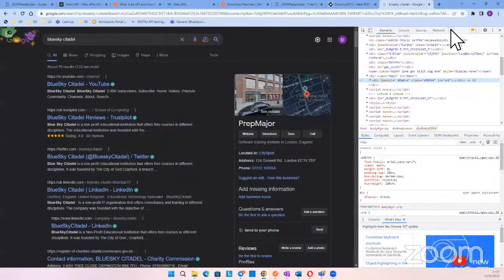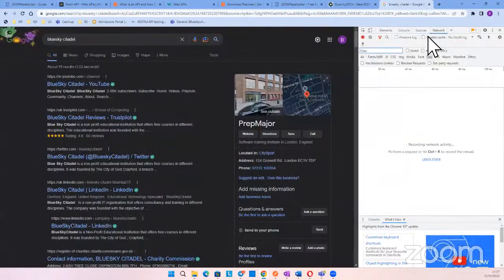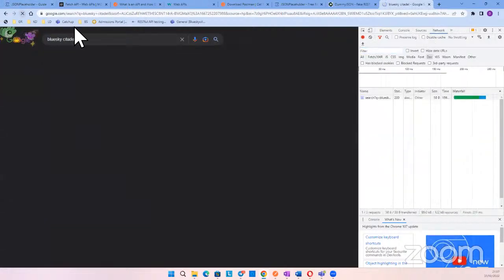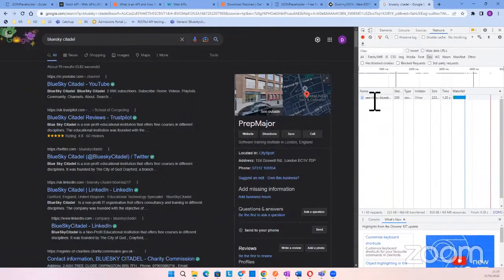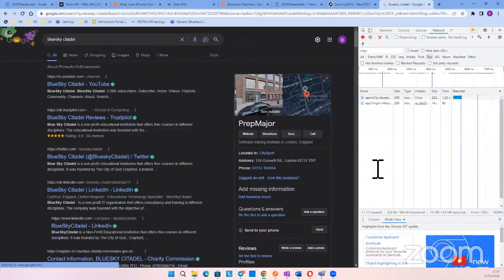So you go inspect, and let's go to network, and let's do a quick refresh of the site. It's going to bring some stuff for you, which you can actually check. In some cases, you might have the luxury where developers will give you the endpoint and everything. But in some cases, you might not have that luxury. You might have to search for it yourself to see where this endpoint is coming from.